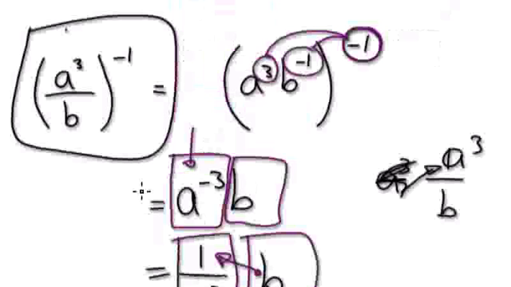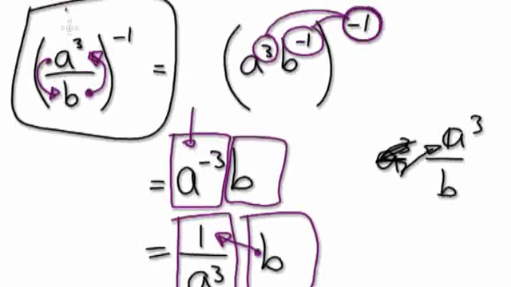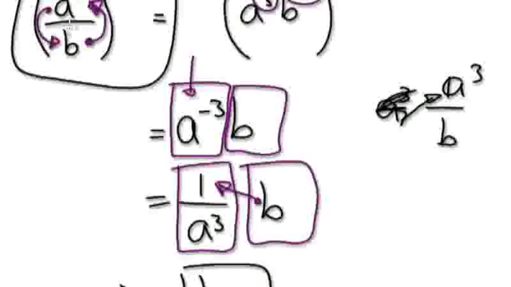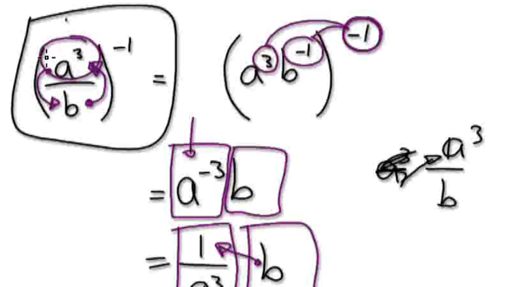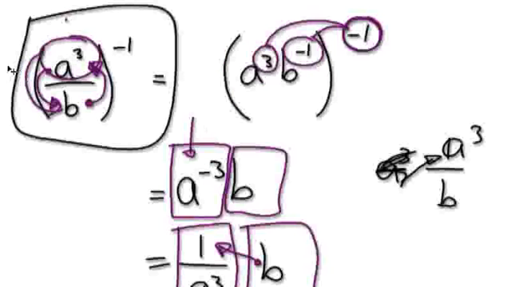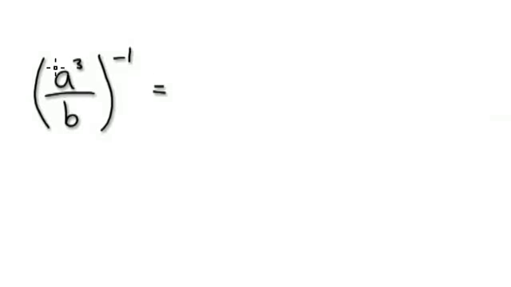So this thing here is actually this thing here. Okay. When you have to the power of minus 1, I think it's just these two switching around, and then this goes to the bottom. Well, anyway, I think that's the case. Here, look at this here, and then it gets switched around. So a to the power 3 is at the bottom, b is on the top. Well, I don't know, you have to play around with it. Okay, so basically, this thing here becomes b over a to the power 3.